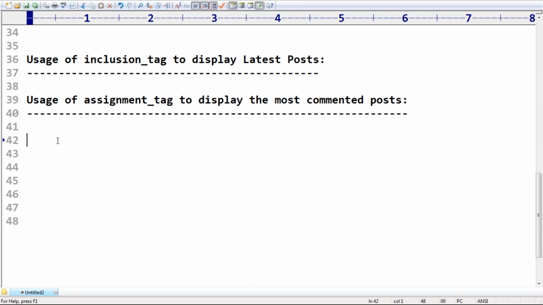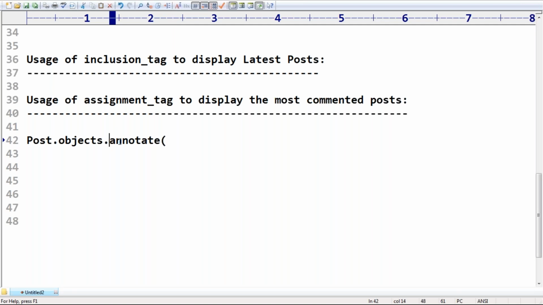Very simple. Post.objects, very important point, I want to use annotate. Remember this, annotate. Temporary results I want to save into a variable, and under that variable I will use it in the next level.